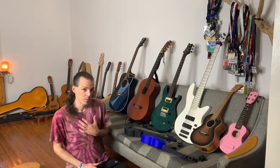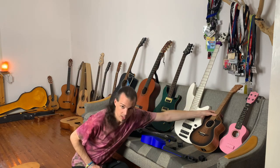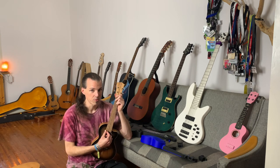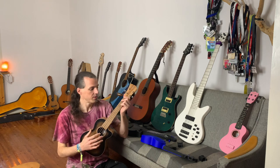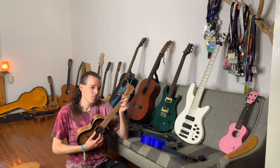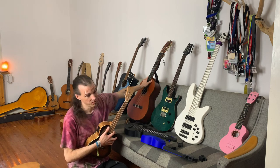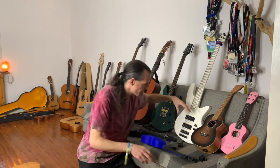Another option, which was also my way into the guitar world, is playing bass. I actually had a ukulele bass — similar size to a ukulele but with much thicker strings. It has just four strings, and it has the same tuning as the guitar. The thickest string on the bass is E, the same as on the guitar.